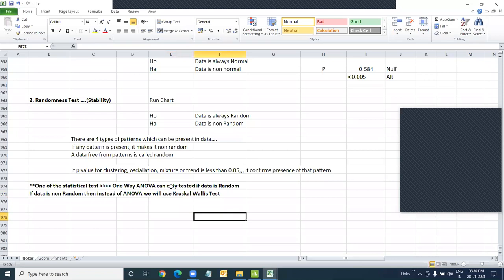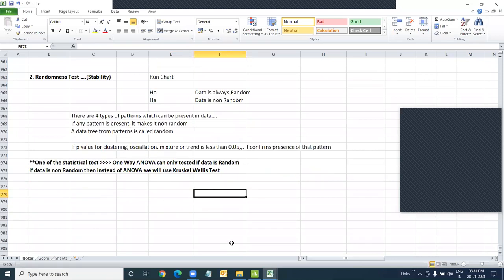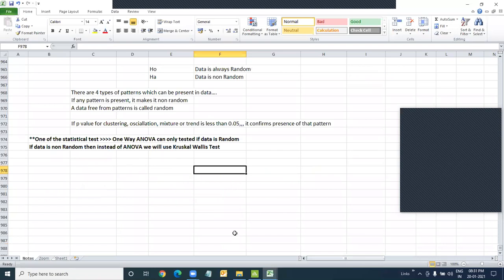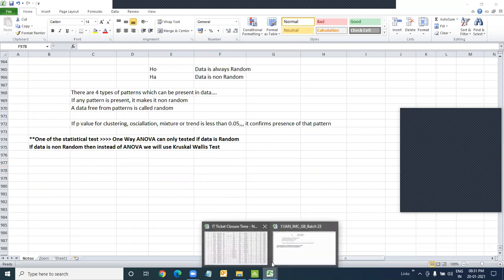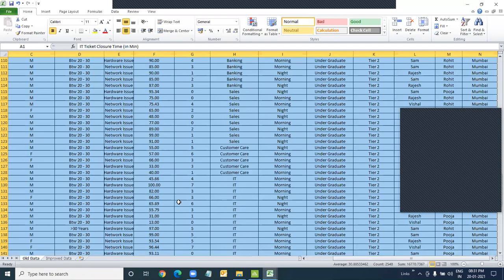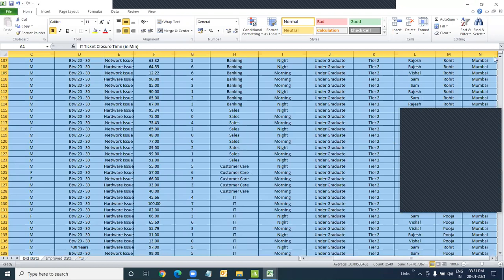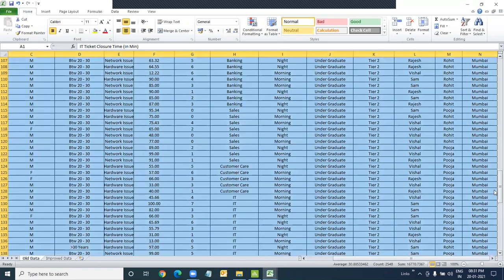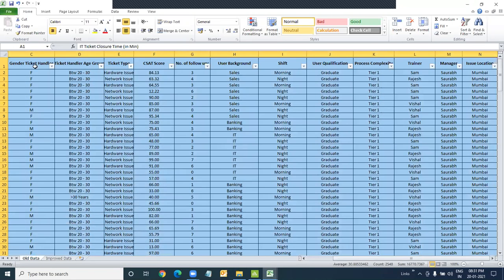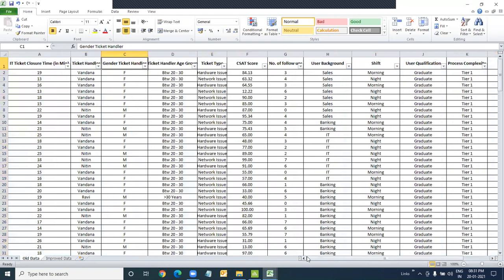Based on that, we'll end up selecting the test. Once we have done these two checks, that's when we move on to hypothesis testing, to understand which of all the data that we have is the real root cause of the business problem we are facing.